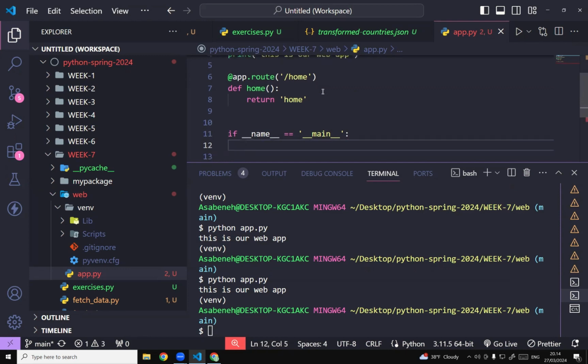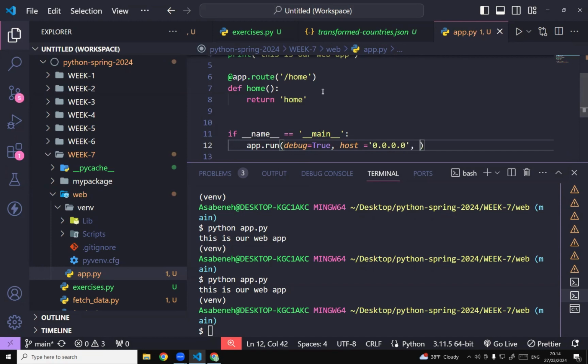And then what we should say is app.run. We want it to be in debug mode, so debug is going to be true. And the host would be local, so we call this 0.0.0.0.